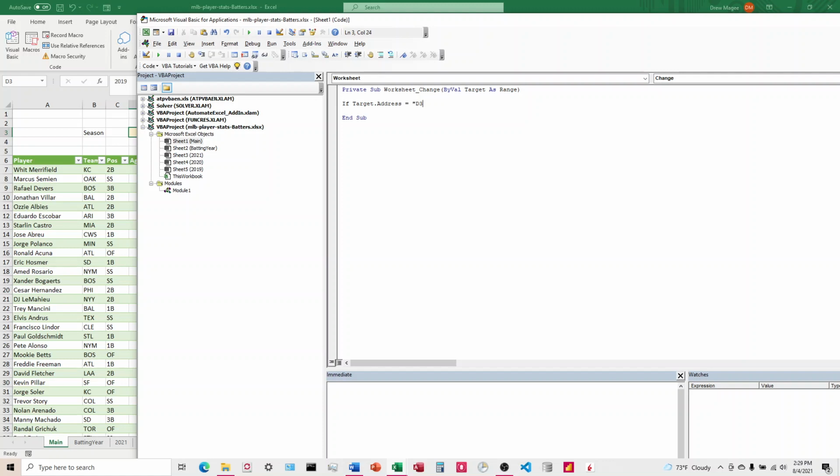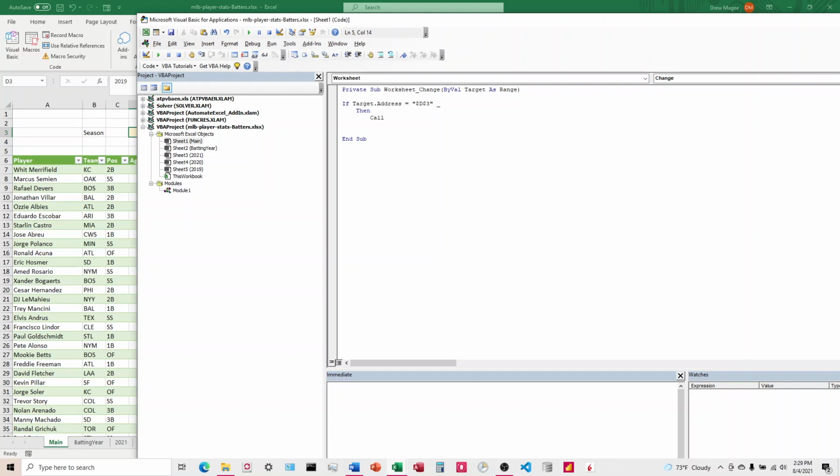I say D3. An important thing to remember here is that you have to put the $ next to it, otherwise it's not going to run. And then close that off with a quotation. So it's saying if the cell we're selecting is D3, and hit space, underline here, tab this out, then we want it to run that macro.